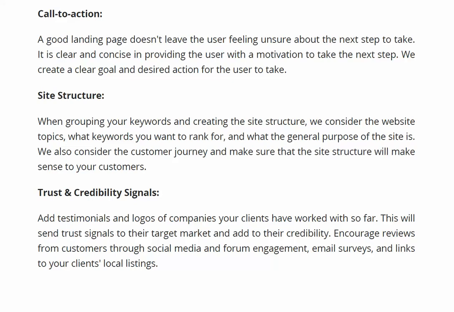Also, site structure. How is the actual physical site put together to make sure that that customer journey through your website makes sense? And like we mentioned in our other videos, we certainly want to make sure that we're using trust and credibility signals on your page, which will be like logos of different associations you might belong to, testimonials of your clients, logos of different companies that you work for.